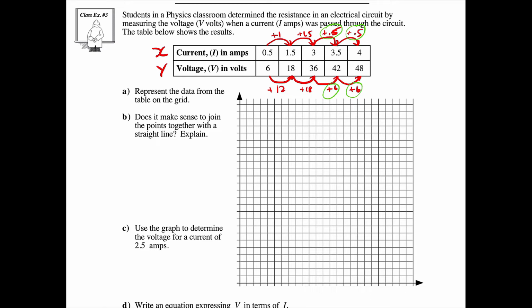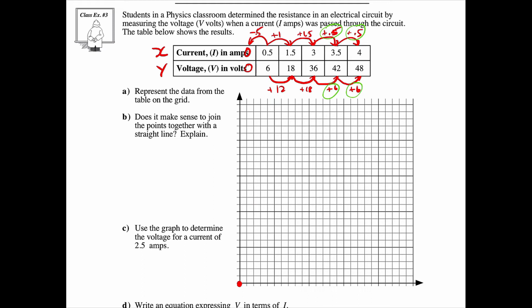Okay, but it's also good to go back to your 0 point. If I wanted this x to be 0, what did I have to go back? Well, I'm subtracting 1 in this case, and notice, subtracting 0.5. If I'm adding 0.5, I'm adding 6. If I'm subtracting 0.5, I'm subtracting 6. So right here, 6 minus 6 is going to give me 0. So when there's 0 amps, it's because we have 0 volts. And that's the starting point, which is going to be down here at 0, 0.